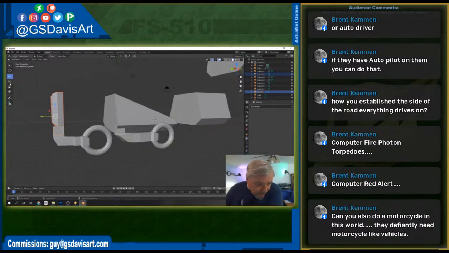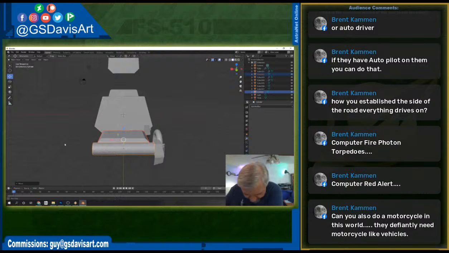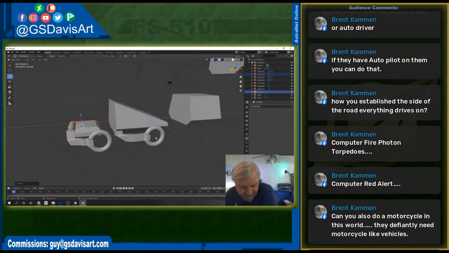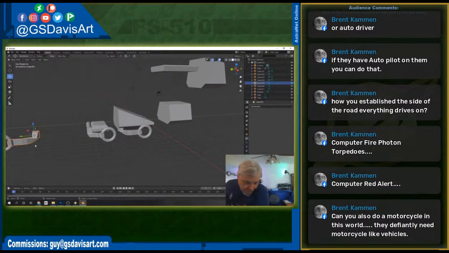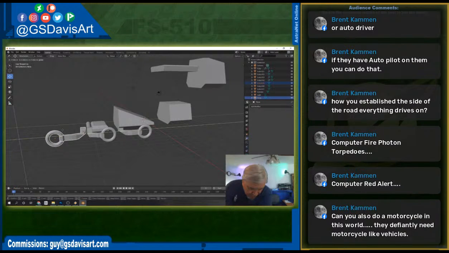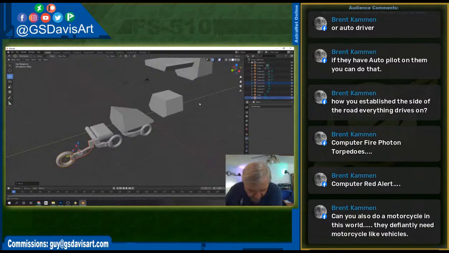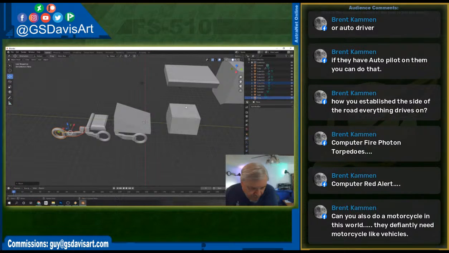So if we take our engine pod now and rotate him 90 degrees flat, and put him here like so, we could take this guy and put him back here. Right? So now we've got a front and a back wheel and an engine pod, effectively. Yeah, this would work.